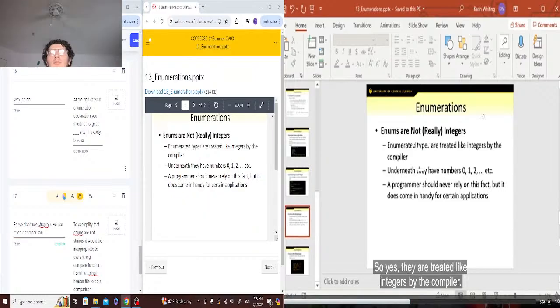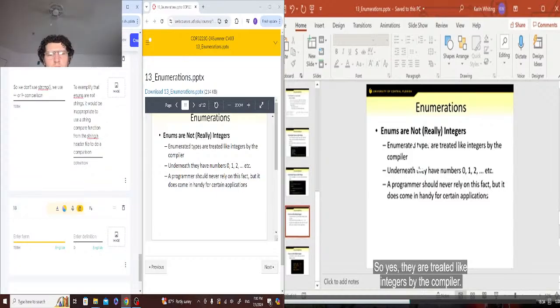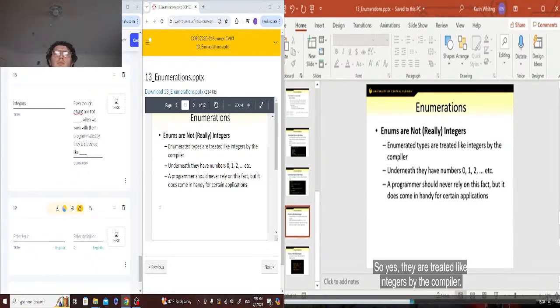So yes, they are treated like integers by the compiler.